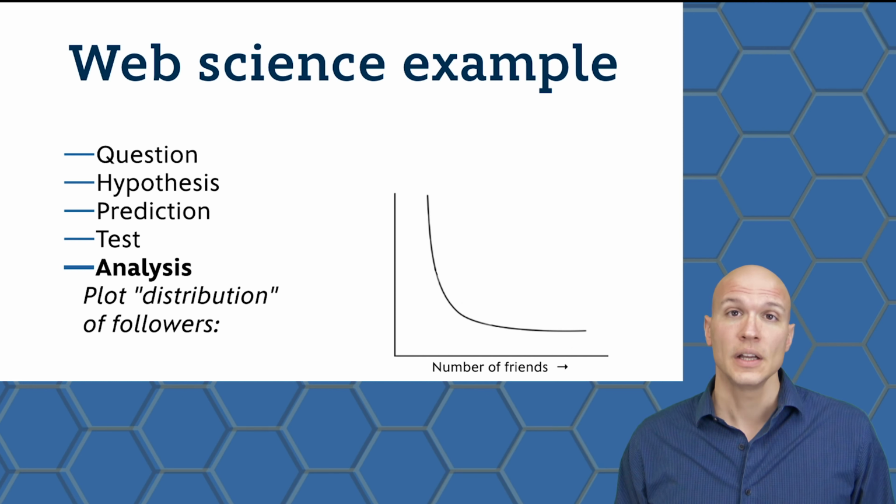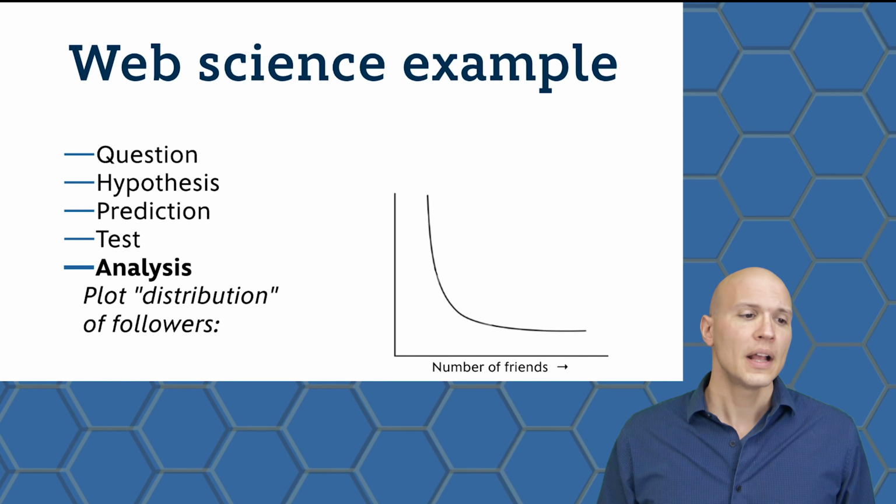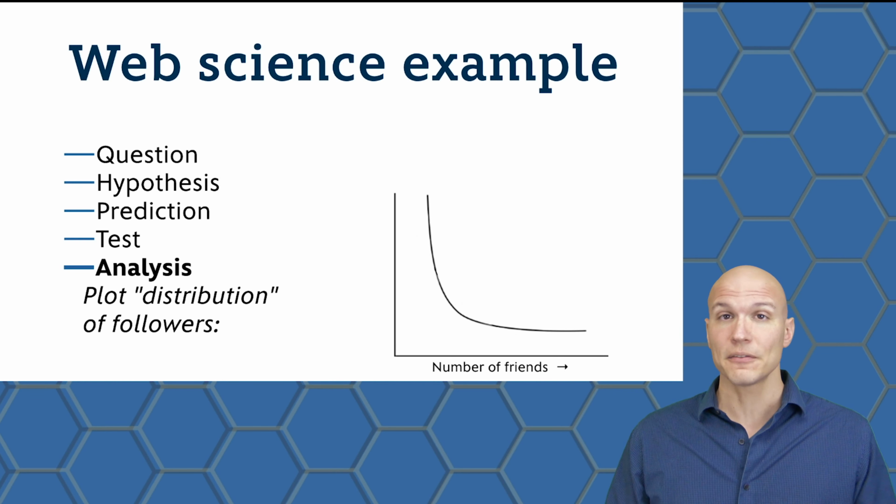So rather than seeing some symmetric, reasonable distribution like you'd expect for height, where most men, at least in this country, are 5'8". You have a couple who are 5 inches taller than that, a couple who are 5 inches shorter than that. The number of people who are 5 inches taller and 5 inches shorter are about the same. Your chances of finding a 7-foot person are really small. Your chances of finding a 9-foot person are nil. It's not going to happen.